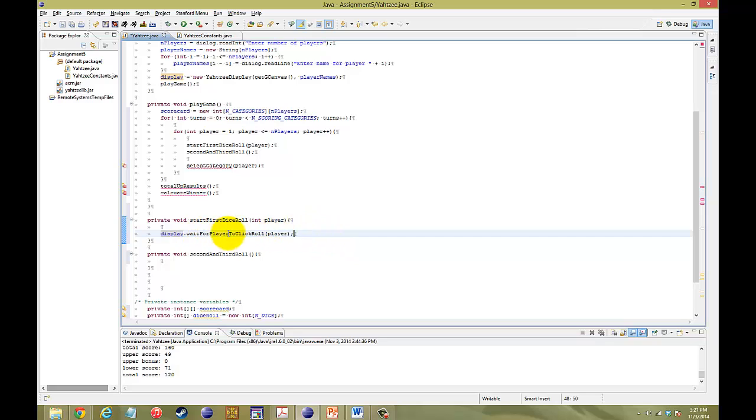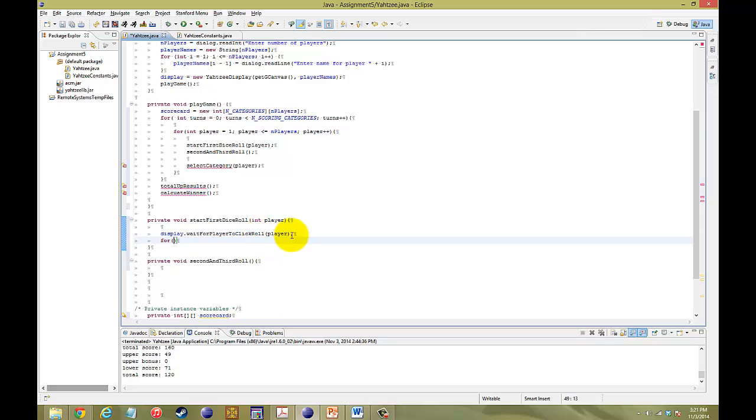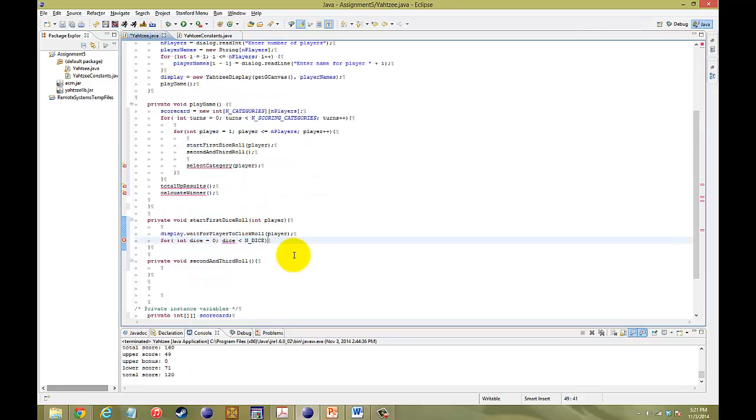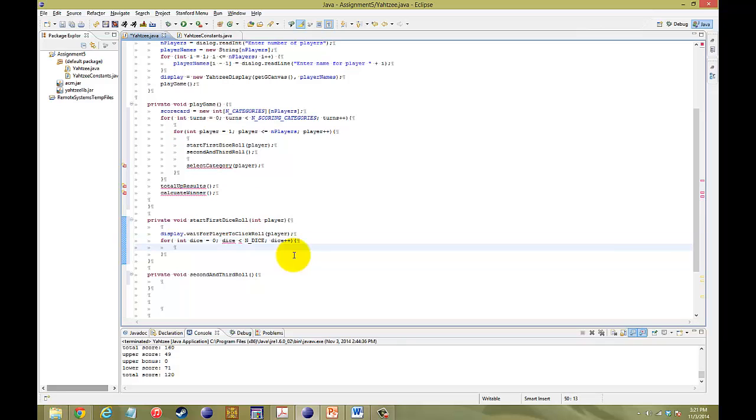Next, what you want to do is be able to roll those dice, 5 times, right? So after the player clicks the roll button, you want to actually roll those dice. So we're going to call a for loop, because we know we're going to do it 5 times, int dice starting with 0. This time 0 works because our array for the dice roll is going to start off with 0. And then dice, as long as that is less than the number of dice in our game, which is going to be 5, dice plus plus, we're going to have this for loop work 5 times.